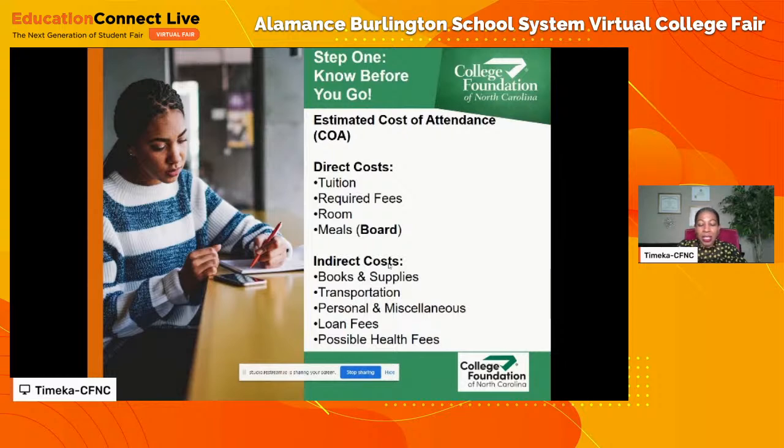The other costs that are listed here are not costs that you are going to get a bill for. Those direct costs that you see at the beginning, you're going to get a bill for. You're going to be billed twice a year when a student's in college. So whatever it costs to go there for the year, it'll be split in half, and each semester you pay by semester.